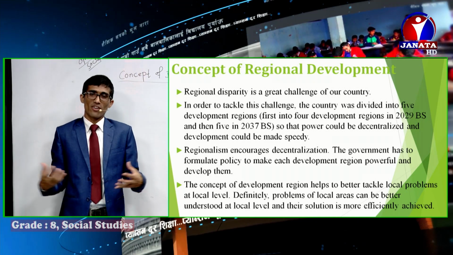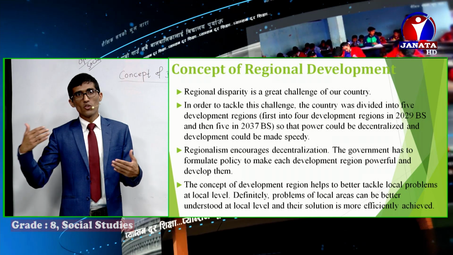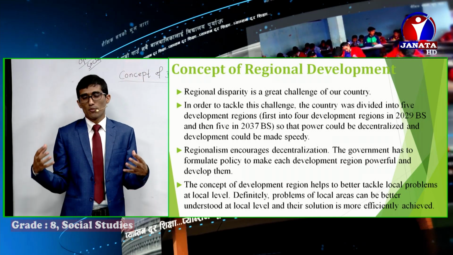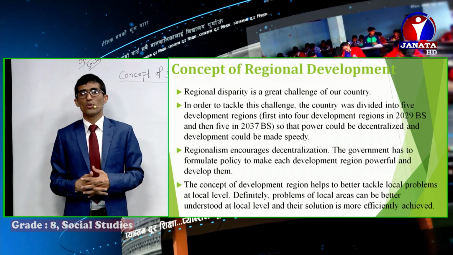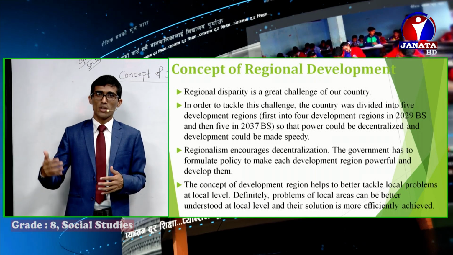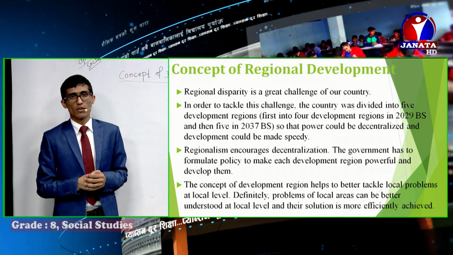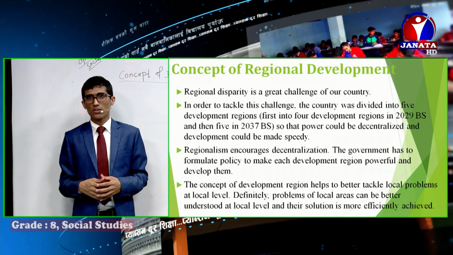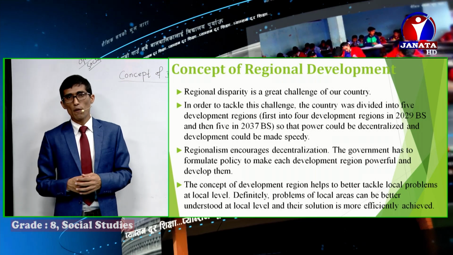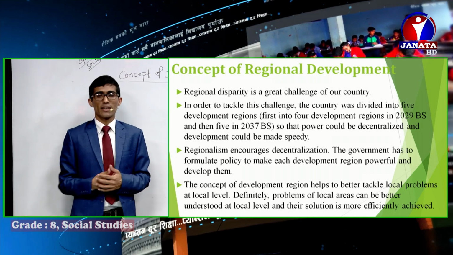The people who are unknown about Karnali, the people who are not from that locality, they may not know the needs, they may not know the necessity of the Karnali people. So their priority may be different. So we need to hand over the authority to those people who are living there in that locality.